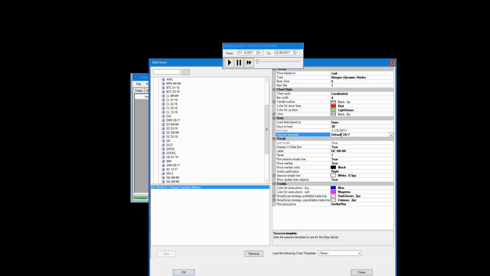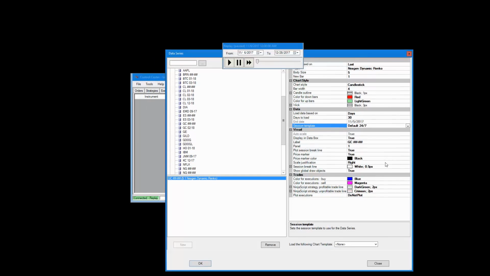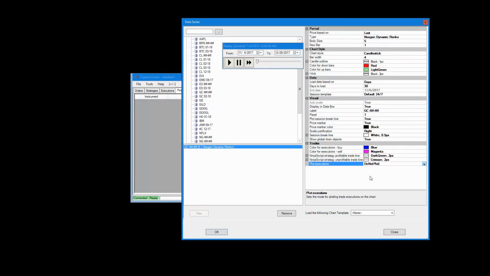If you just hit DD, it'll take you to the 24/7 default template, or you can use the drop down and select it. You want to make sure you've got that because we want all the data from overnight. And if you want, you can plot your text and markers so you can see where your trades were. And you're going to want to put on your fibs 5-1 red and blue. So you have to build the chart.